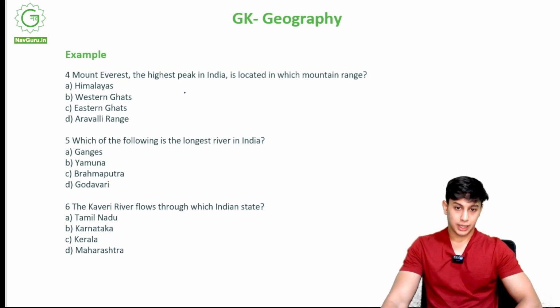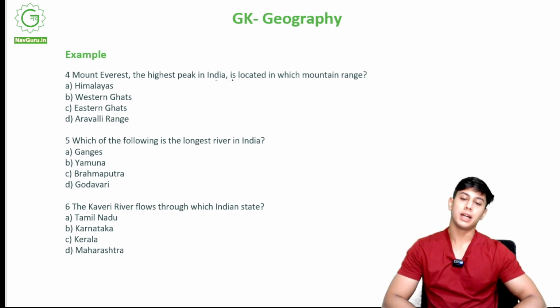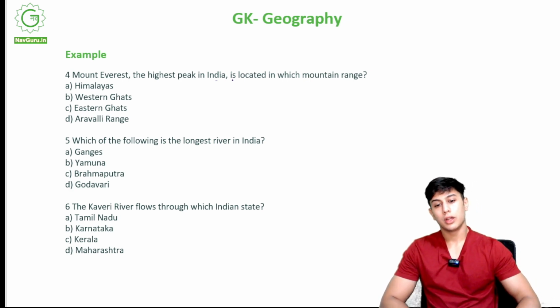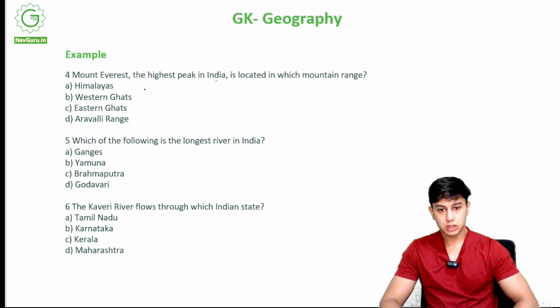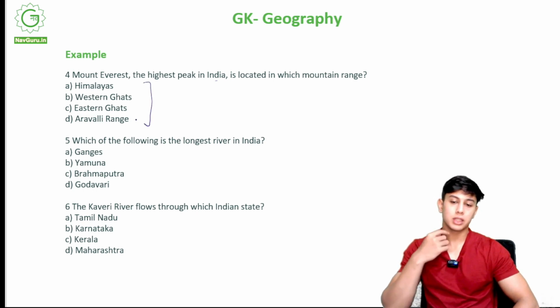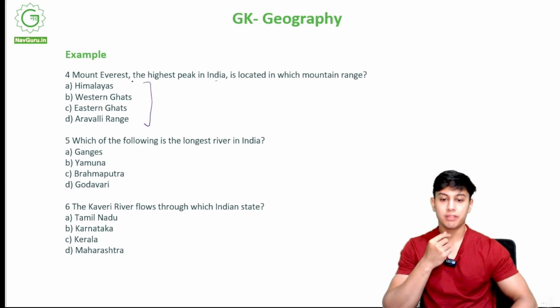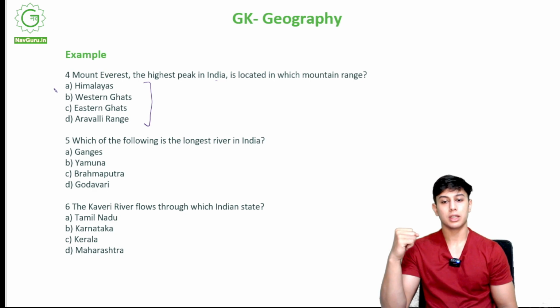Mount Everest, the highest peak in India, is located in which mountain range? Not India, it is shared by India and Nepal, right? But it is the highest peak of the world. So it lies in which mountain range? Does it lie in the Himalayas? The Western Ghats? The Eastern Ghats? Or the Aravalli range? So, it is A, Himalayas.